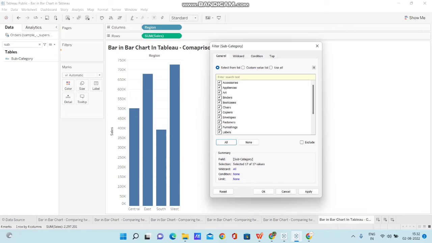We have a lot of charts available to compare more than one dimension and more than a single measure, but a bar in bar chart's speciality is that we will be able to compare the values in each dimension along with another dimension. For example, I am going to select the first four values of subcategory and compare these four values only against region. So I'm going to select OK.